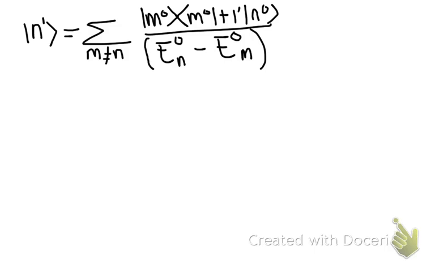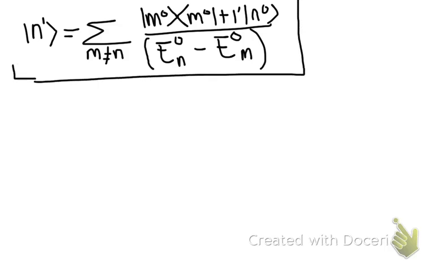So now we have determined the eigenstates corrected up to first order, right? Now let's go a bit further and also determine what would be my energy eigenvalue corrected to second order, right? So to do that, what I'm going to do now is determine this thing over here, right? What is this quantity?